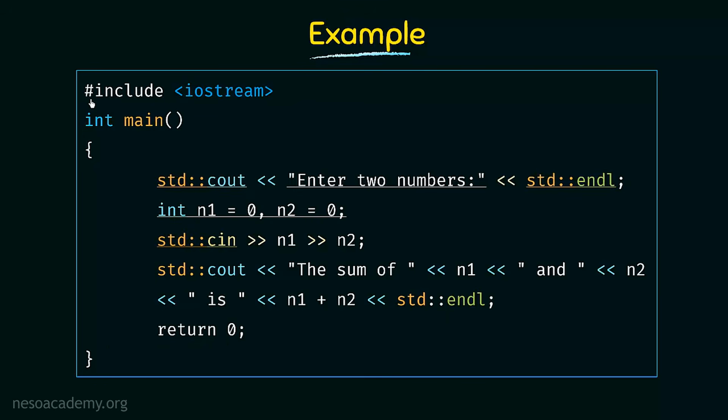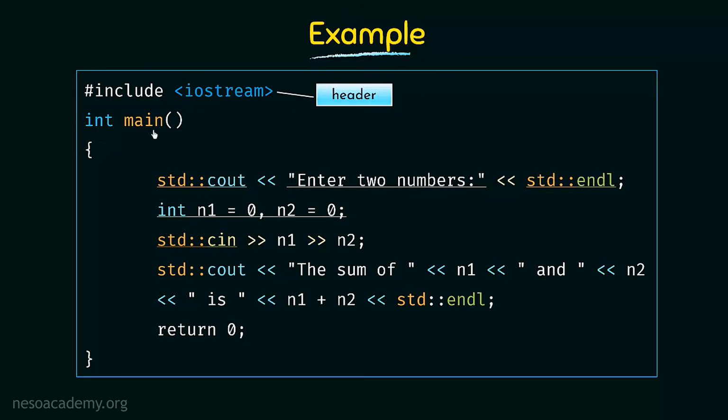So here it is written #include, and within angle brackets it is written iostream. So what is this? This is the header. In every C++ program we will be mentioning the header. So iostream is the header that we are going to make use of here, and iostream is the one that contains the library that enables cout and cin and all those objects. So that is why we have to include this iostream library. So I'm telling my compiler to include this iostream header in my program.